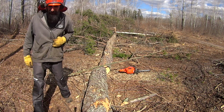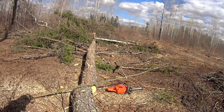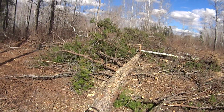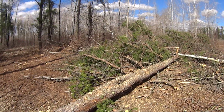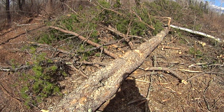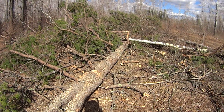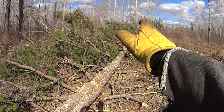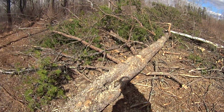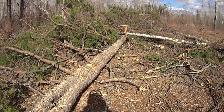Can't make a log out of that one there, or a pulpwood stick. Got a big ugly fire scar in it up there, further up the tree here. An old injury in the tree. It's right deep in there. And then there's another one there, and then it's got a bunch of bumps and knots, and starts doing all kinds of wavy, crooked stuff there. So unfortunately, looks like there's going to be a whole bunch of, well, not unfortunately for me, just a bunch of firewood.